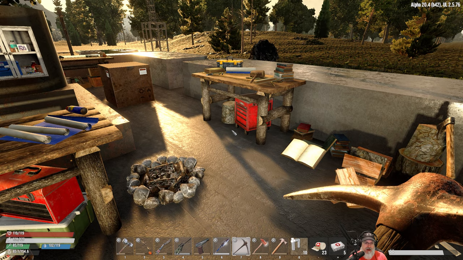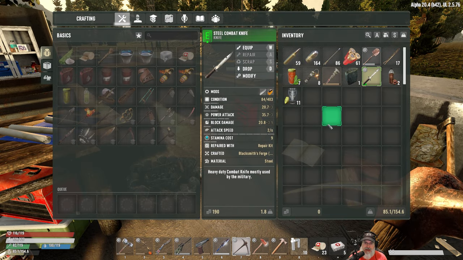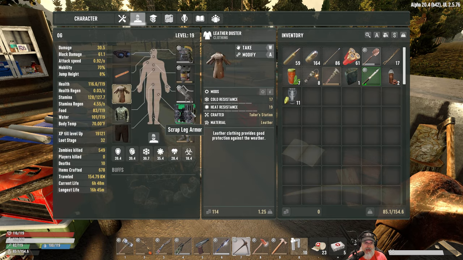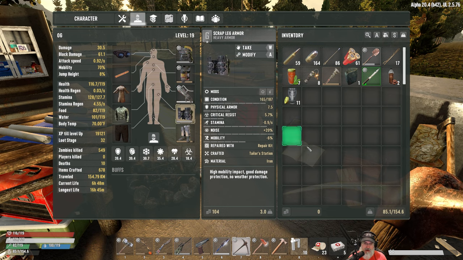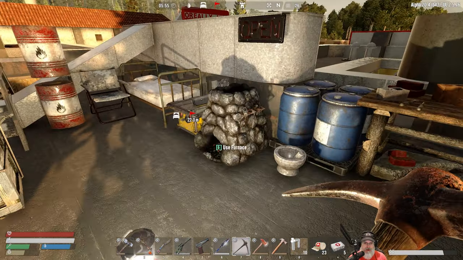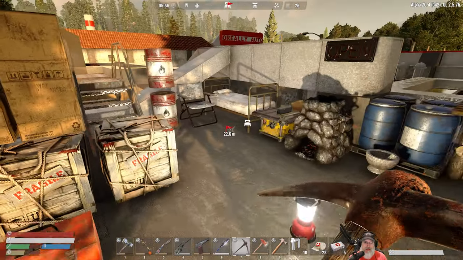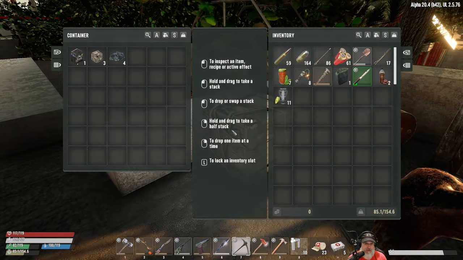Let's see what else happened. I found this really cool steel combat knife in some loot. I found a leather duster, and we got an iron gloves armor upgrade and a scrap leg armor upgrade. We did one trader quest, and I think that's probably the highlights of everything that we did in the live stream.